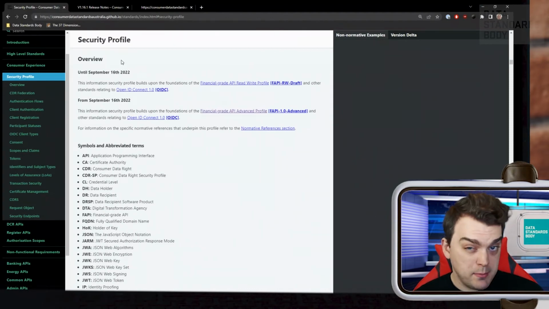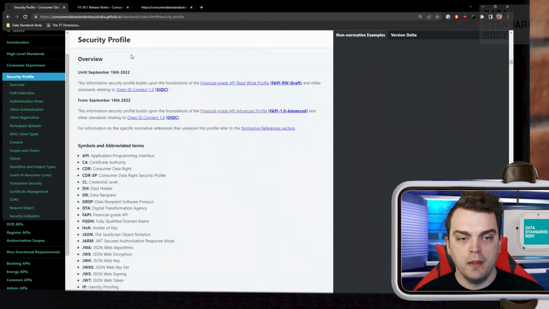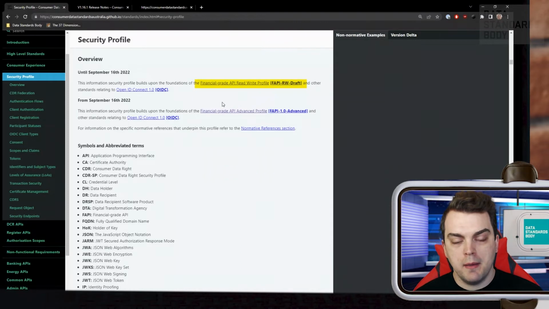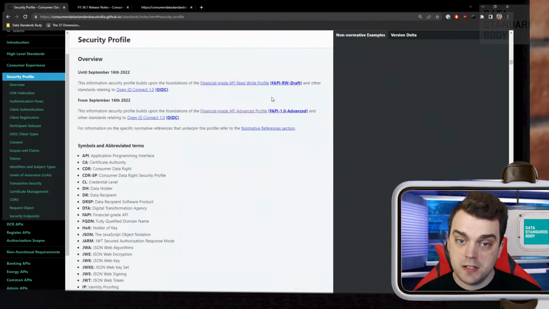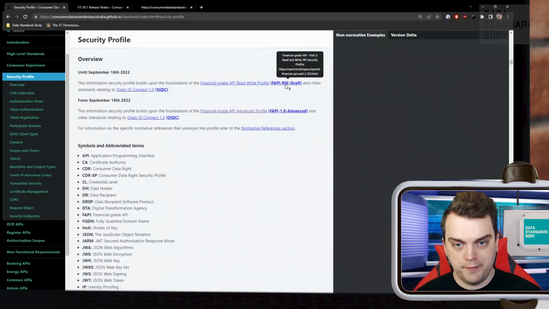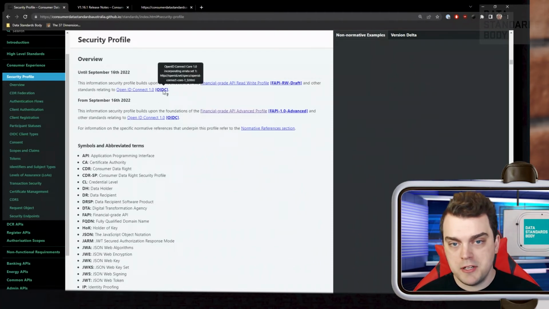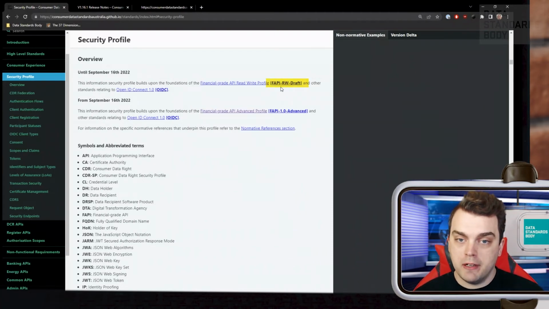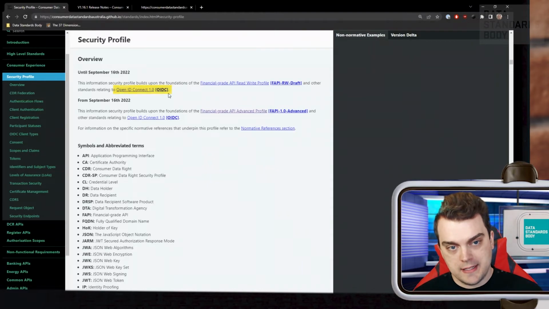The best example for this is jumping into the security profile, which we'll use as today's example. Right at the top here, we've got the particular FAPI component, and often you'll see in square brackets a reference there, often in bold as well, as you can see here with the FAPI read write draft and the OIDC.